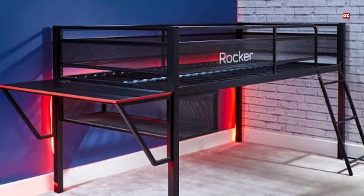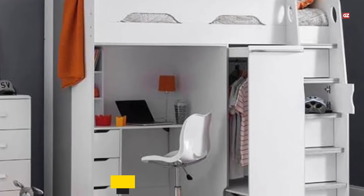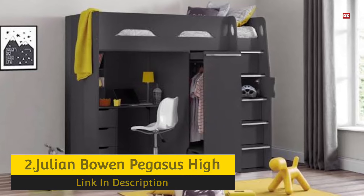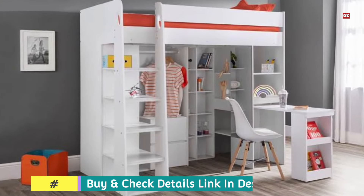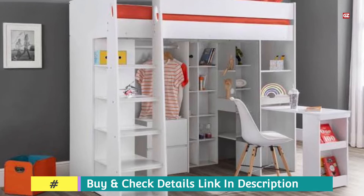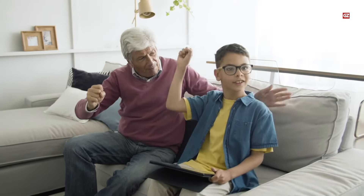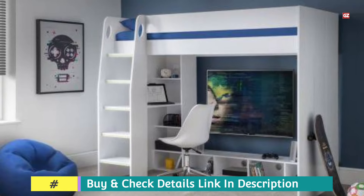Let's have a look at the next one. Number 2 — Julian Bowen Pegasus High Gaming Bunk Bed. Here we have another elegant, trendy, large-size gaming bunk bed that you can consider a home for yourself, as it includes every essential feature you may need. This gaming bunk bed gives you a lot of space, storage area, a luxury desk, small door-sized cupboards for your clothes, and much more. In simple words, this is an expensive but classy gaming bunk bed that you may dream of.